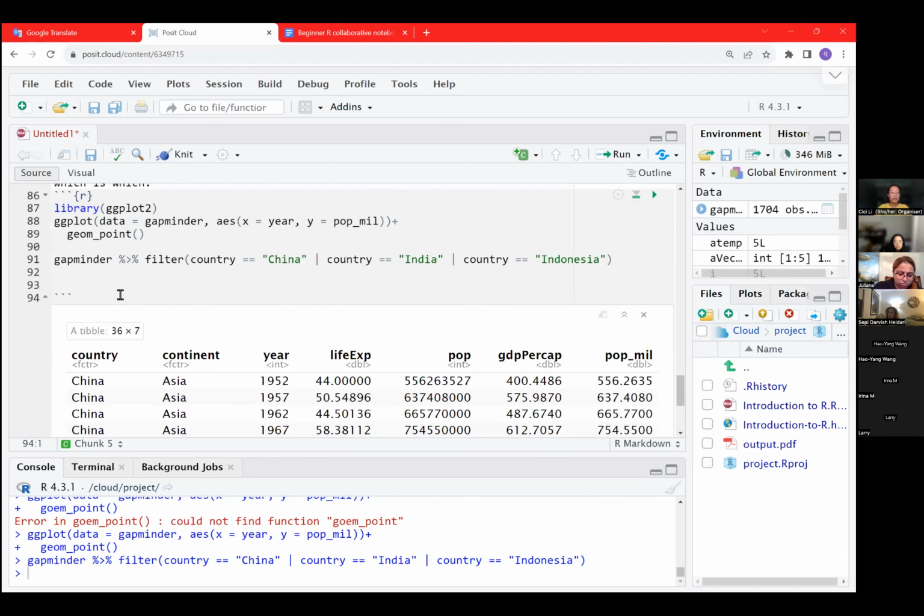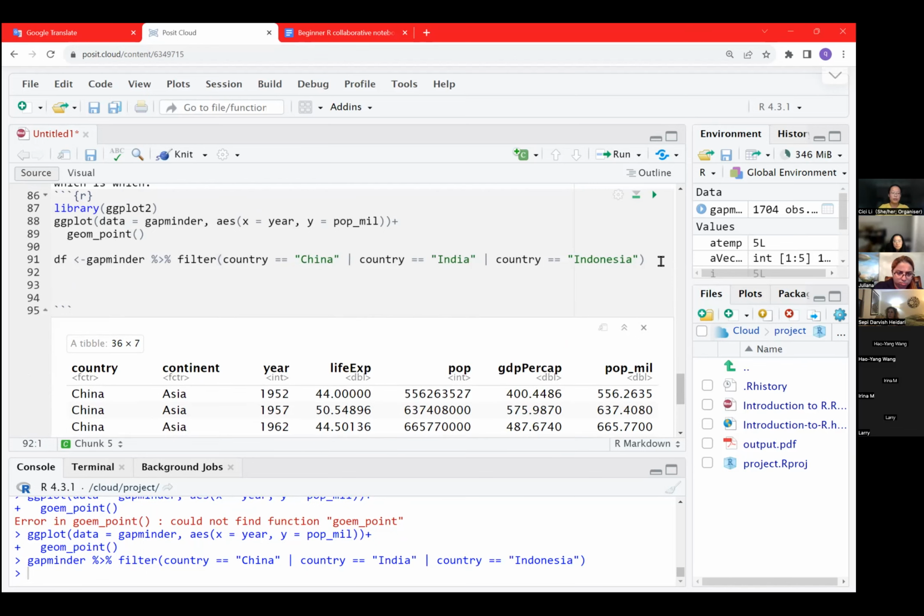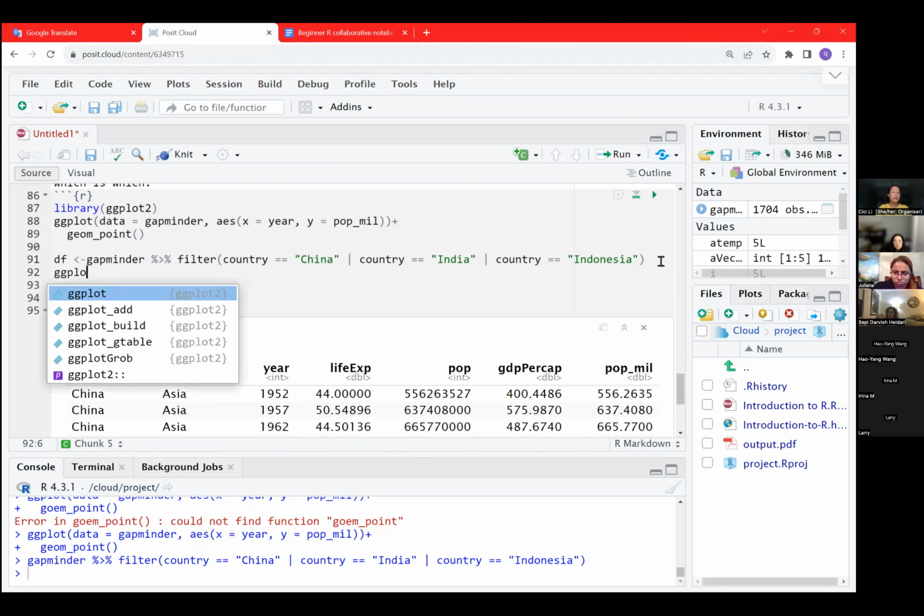And then this is a subset, and we can give it to a new data frame, a temporary data frame, and then we plot based on this data frame.